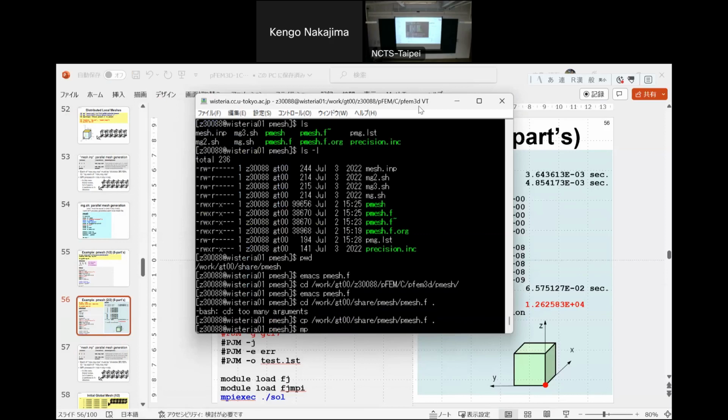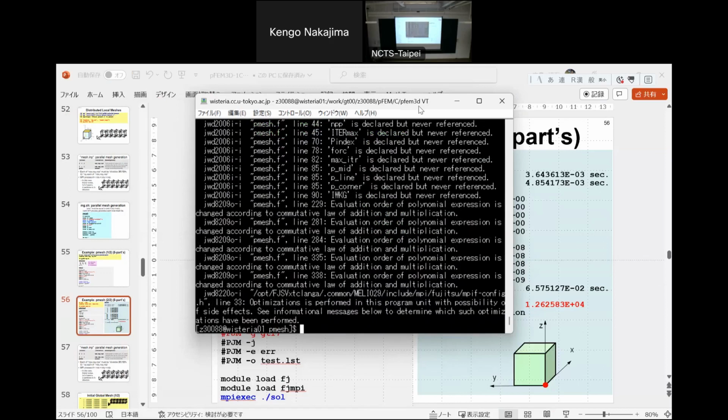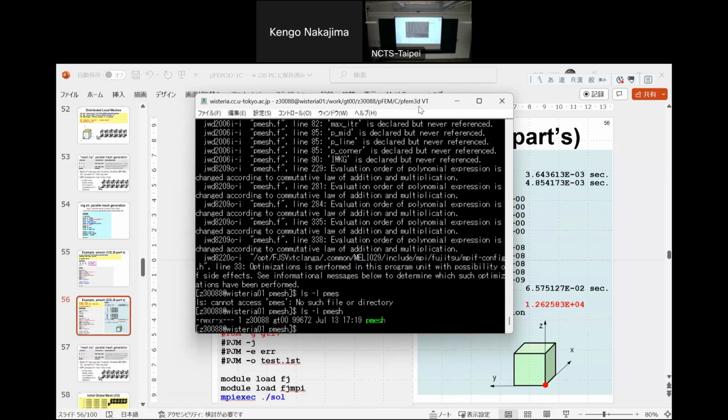Okay, and then run pi port px minus k fast pmesh.f minus small o pmesh. Then you can create the executable. Okay, it's created, so you don't need to care about that.